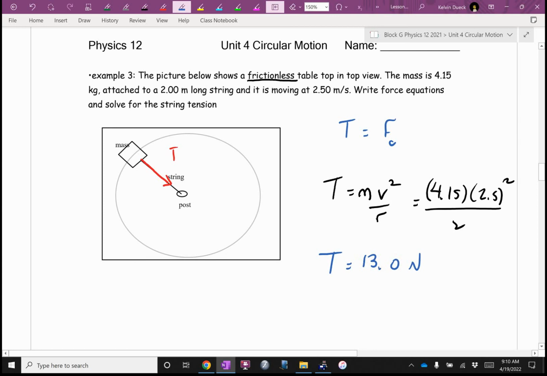Again, for those of you who have been on a child playground merry-go-round, if you ever get a chance to go on one again, things for you to notice. As you walk towards the center, what happens to your centripetal speed? Increases, decreases, or stays the same? Decreases, and you can feel that by just the wind on your face. That's a good speed indicator. It doesn't let you figure out the magnitude, but it lets you figure out at least the intensity. You'll find at the center, not much breeze at all.